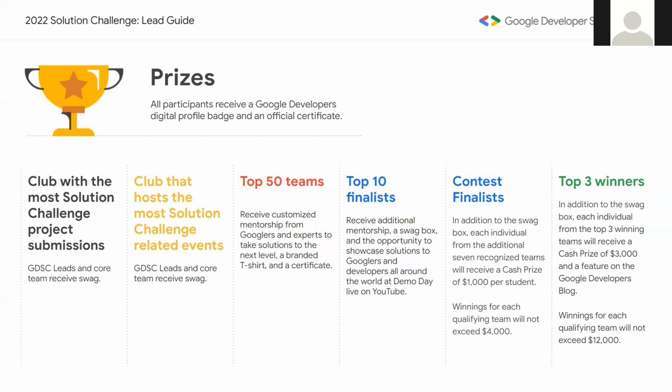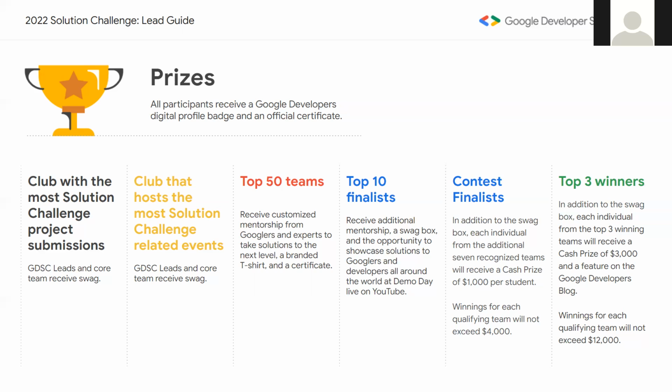And the last 2 stages involve cash prizes. So I believe 7 teams of those top 10 will receive cash prizes, the top 7 essentially. Each member should be receiving $1,000 for themselves. So that's $4,000 for a team.